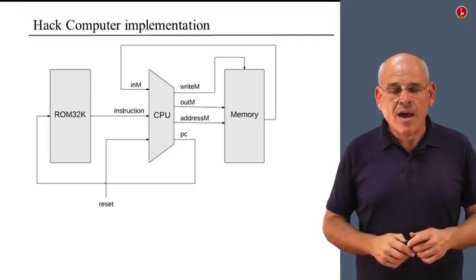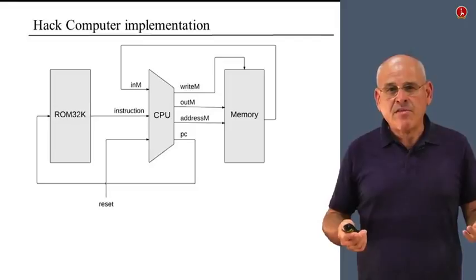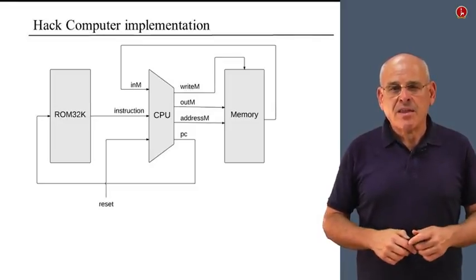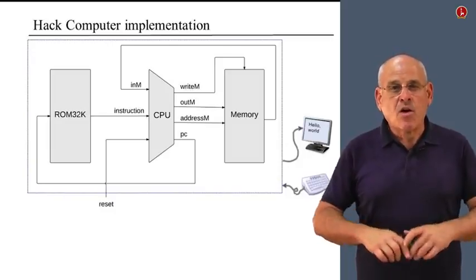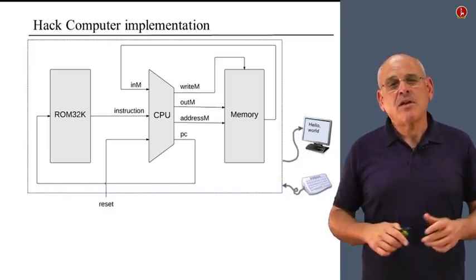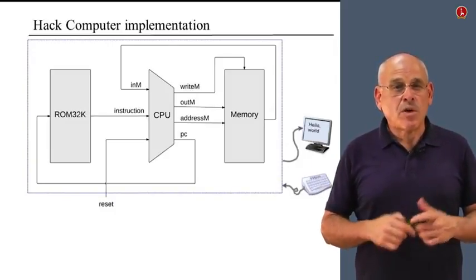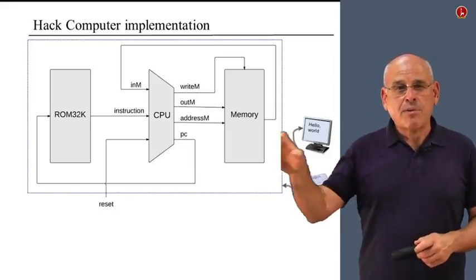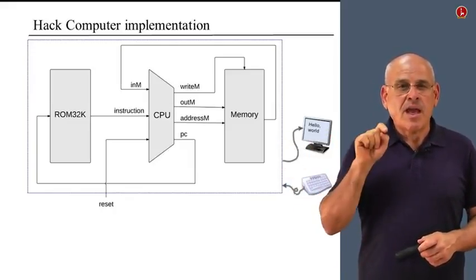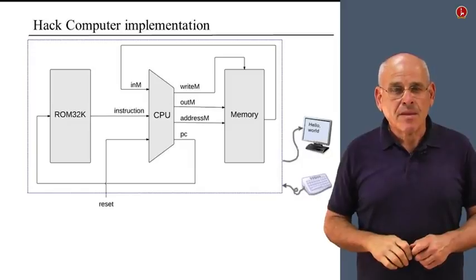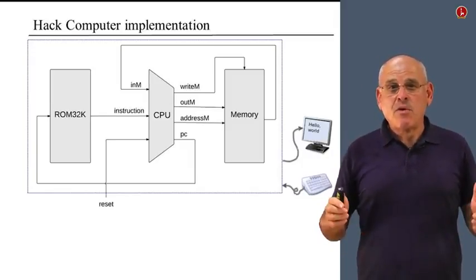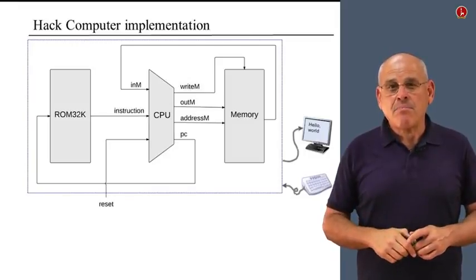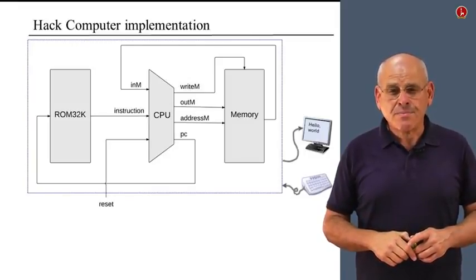All we have to add now is the overall interface of the architecture and the output and input units. And we see that the only thing that the user of this computer sees when he works with this computer is the display unit, the keyboard, and the reset button. And this, once again, wraps up everything that we want to say about building this computer architecture.